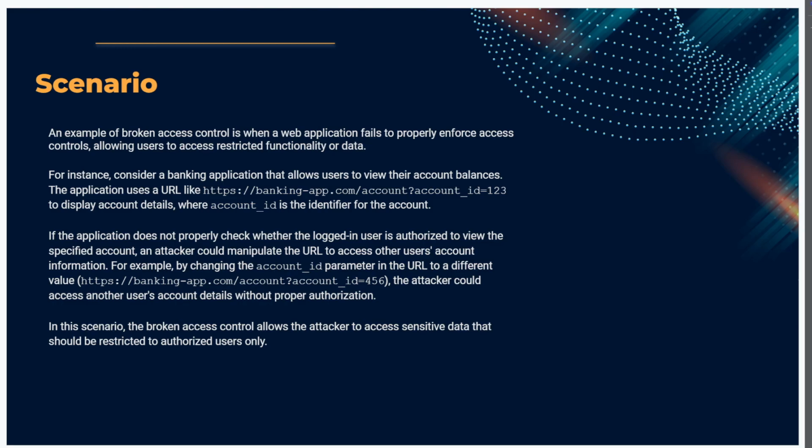For example, by changing the account ID parameter in the URL to a different value, the attacker could access another user's account details without proper authorization. As you can see right here in the modified URL, the attacker has the ability to change the value of the parameter for account ID, resulting in unauthorized access.